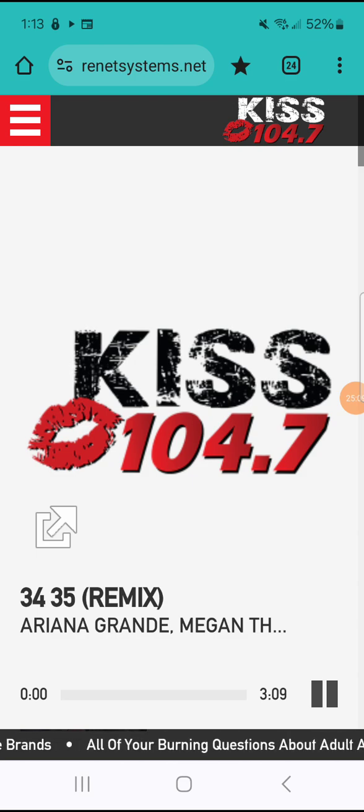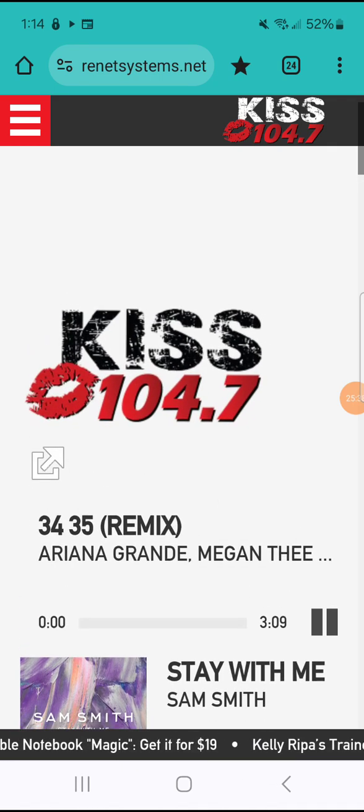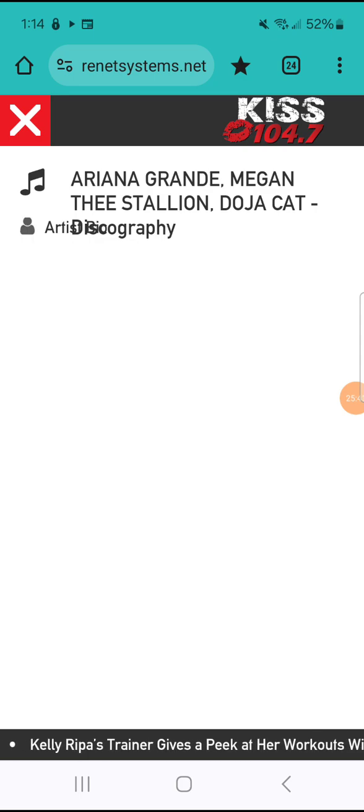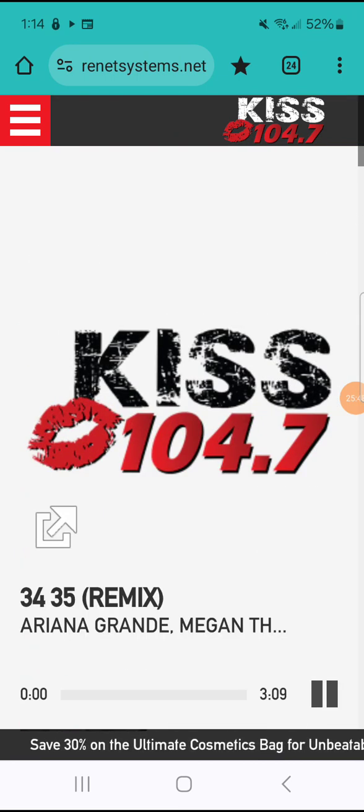Jason Horowitz and Doug Gottlieb back with you in our Westwood One Studios. 28-16, Arizona beating Dayton. Caleb Love has not played well the last four or five games — different story today. I think Arizona has gotten away from what their game plan was coming in — to throw the ball inside to Omar Balo. He's not a great offensive threat, and I think they wanted to wear out Deron Holmes, maybe getting him in foul trouble. After that, it's like — let's just go to Caleb Love and let him take over. That seems to be working pretty well.